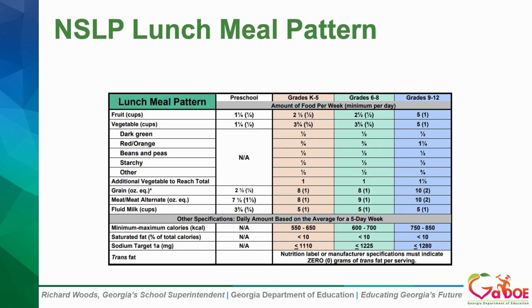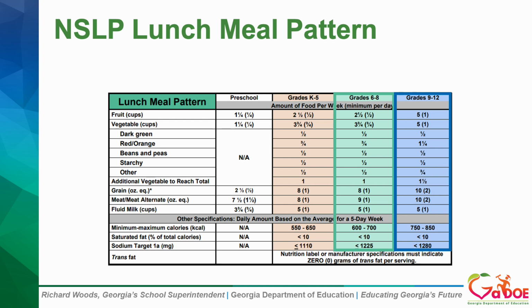Let's look at the National School Lunch Program Meal Pattern. This is a tool that meal planners use in school nutrition to ensure that meals meet the daily and weekly requirements. The chart is organized by grade level, weekly and daily amounts, meal components, and nutrient requirements. For the competition, we will focus on middle school and high school. Daily amounts for each category are in parentheses, but weekly amounts are not.